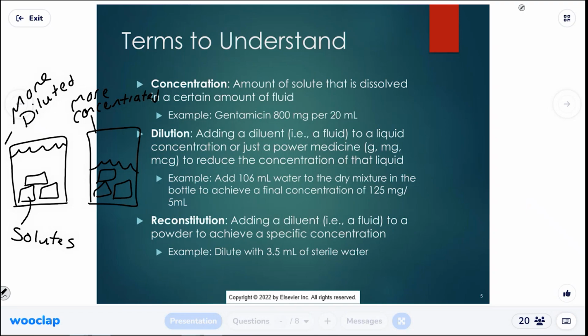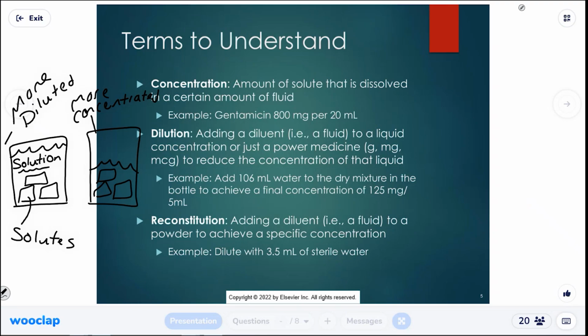I'm going to make solutes compared to this solution, because the liquid is a solution, and the weight, mass, the heavy physical particles in that are known as solutes. So the solution is the liquid, solutes are the particles in there. And so concentration, all that word is saying, I've got this much solutes, this many milligrams or grams of medication, whatever, mixed in this solution.